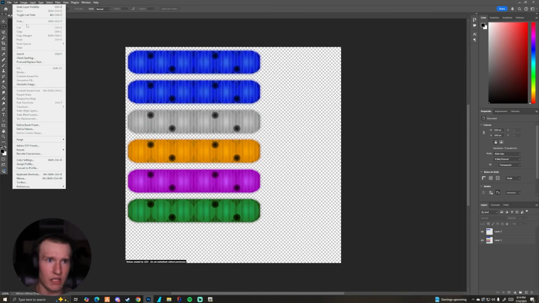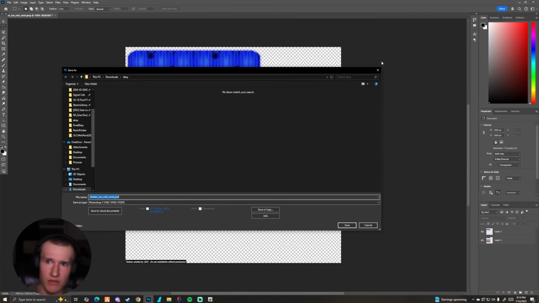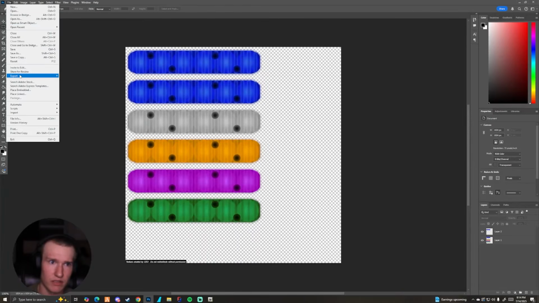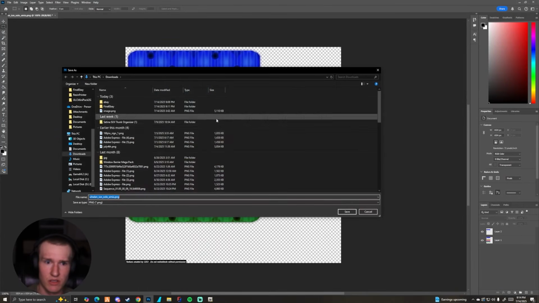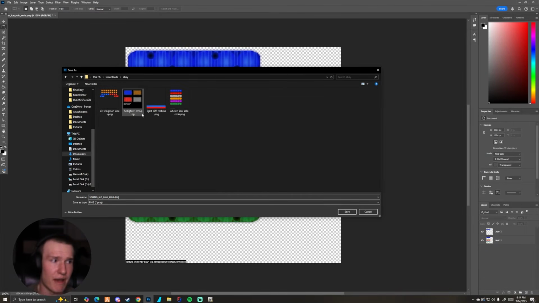I will say this, in preferences a lot: when we export these, they have to keep the same name. So when we go file, export as PNG, you can see Photoshop automatically keeps the same name, but I know with Photoshop there's a way you can export it where it won't keep the same name. You need to keep the same name. Matter of fact, what you could do is just click on the texture and it will copy the name into the file name down here. And all we're going to do is just overwrite.